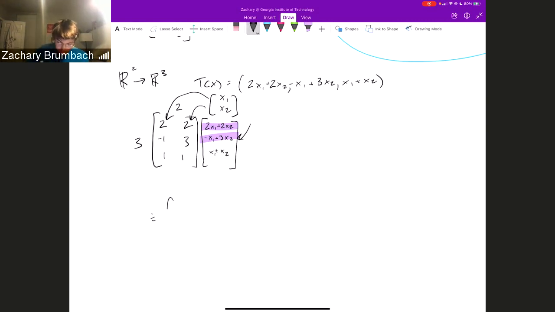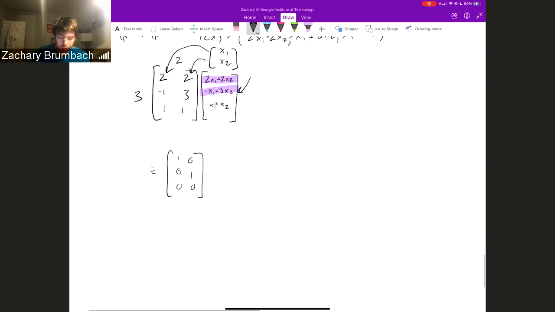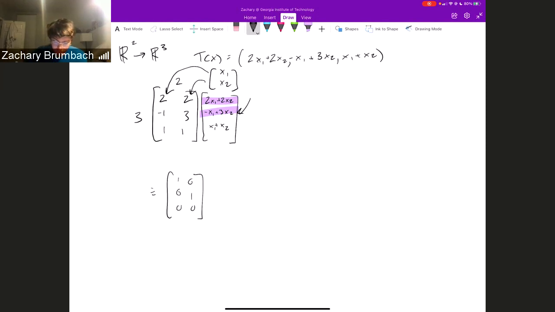This row reduces, I believe, to 1, 0, 0, 0, 1, 0. What does that mean? It means our column space has a dimension of 2. Our column space is a plane composed of these two vectors. The question asks which of the following describes all x so that T of x equals 0. Basically, this is asking what the dimension of our null space is. It's 0, and if the dimension is 0, then it's just a point. Since we have a pivot in every column, we have no free variables, and no free variables means we have no null space, because in parametric form there wouldn't be anything to form.